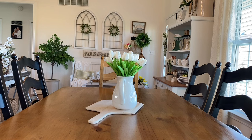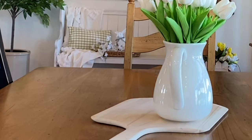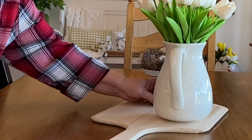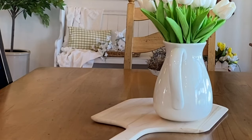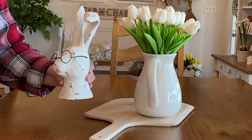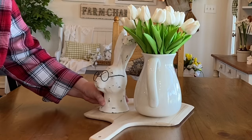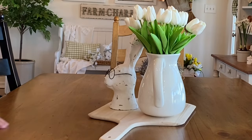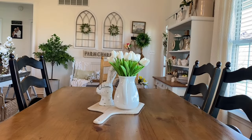The vase that I have came from Hobby Lobby, and those Real Touch tulips came from Amazon. I'm adding a little riser here with a little nest on this little galvanized painted riser in the center of my table. And this is new this year. This is my Professor Bunny. I just love him. They had some mini ones, but I thought, you know, you can overdo having too much of one thing. So this is the complete center.